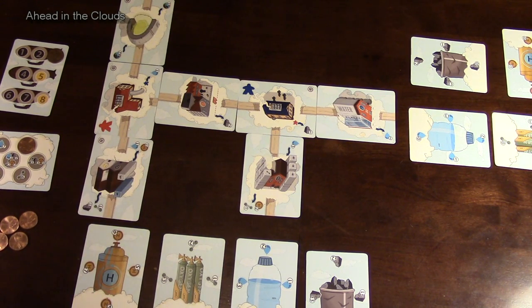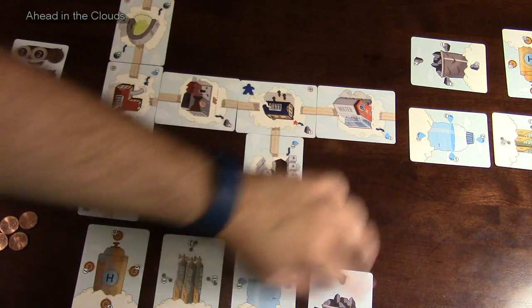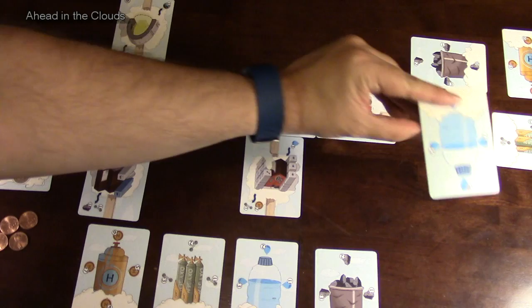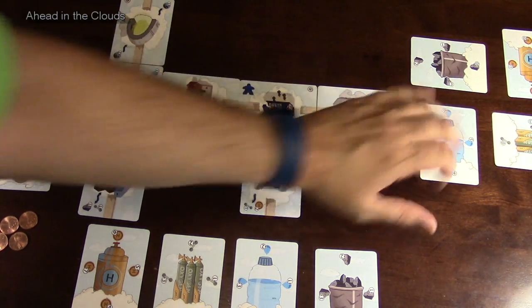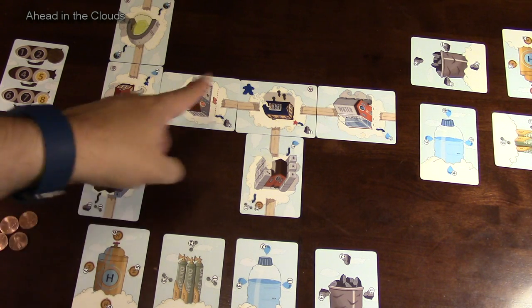So what can blue do here? They are at 3 and 2. Well, they can't really do that much. So they're going to try to set themselves up a little bit for something down the road. What they're going to do is go to their own water facility and collect 2 water, which will put them up to 4. And I think they want to use the magic portal.